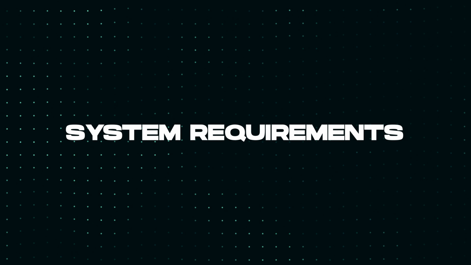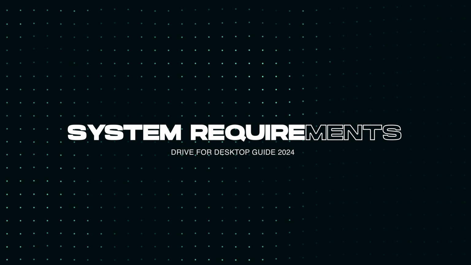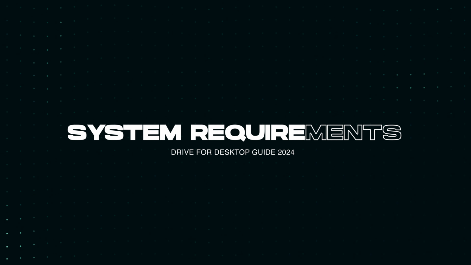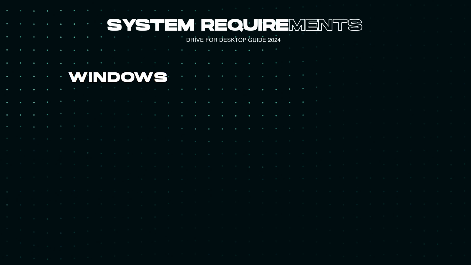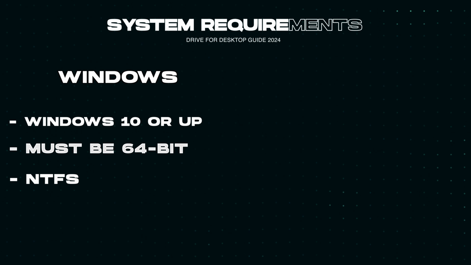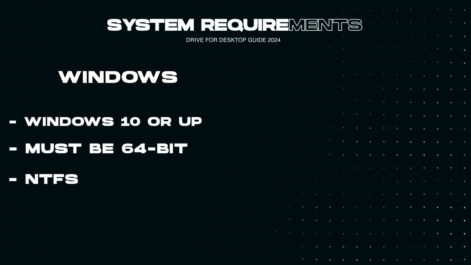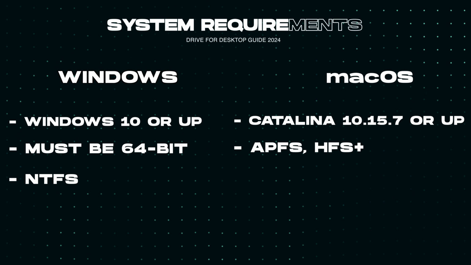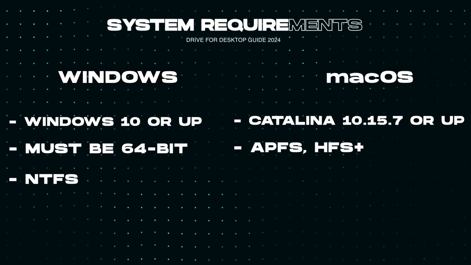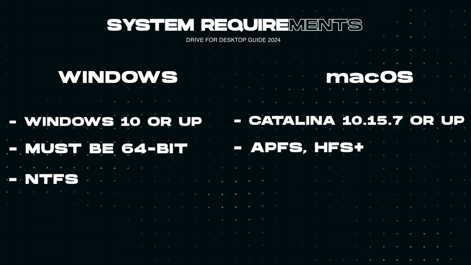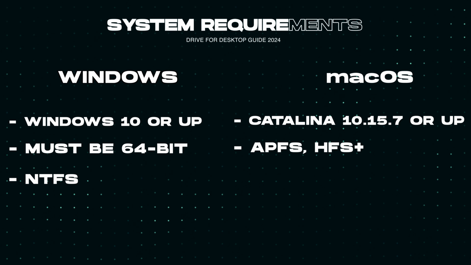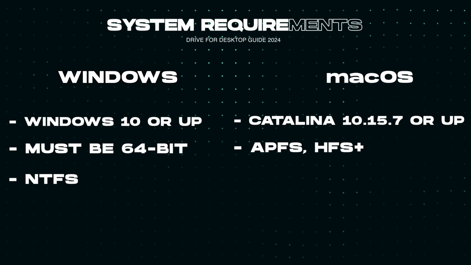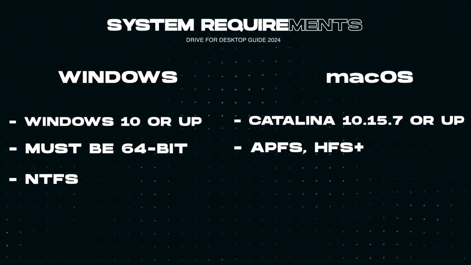Before you download the Google Drive app, we want to make sure that your computer meets its minimum system requirements to install and run the program smoothly. For Windows users, your computer must have at least a Windows 10 and up version, and it should be a 64-bit system. Google Drive app won't run on 32-bit, unfortunately. For Mac users, your machine should be at least Mac OS Catalina 10.15.7 and up. For file storage systems, Google Drive for Desktop app is compatible with NTFS for Windows, APFS, and HFS Plus for Mac OS. By the way, I've shortened or fast-forwarded some of the portion of this video for brevity. Okay, on to the downloading.